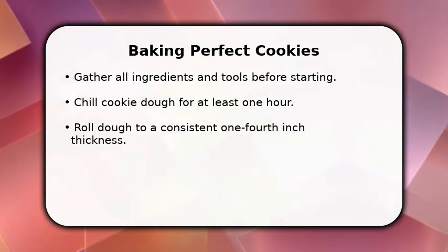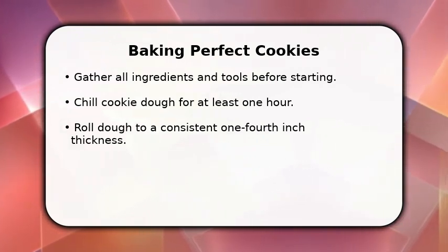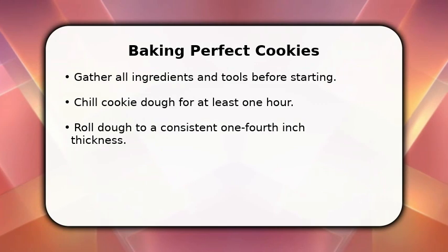This prevents spreading. Roll your dough evenly to about 1/4 inch thick, then cut out your shapes. Bake until the edges are just golden, then let them cool completely before decorating.